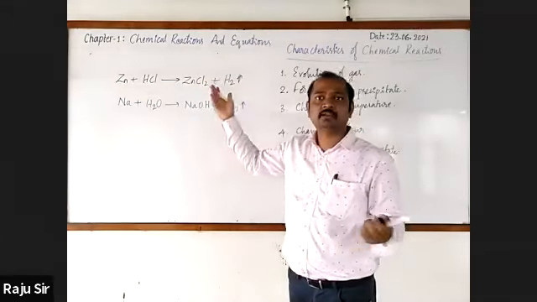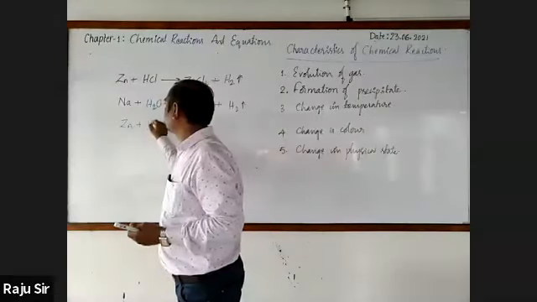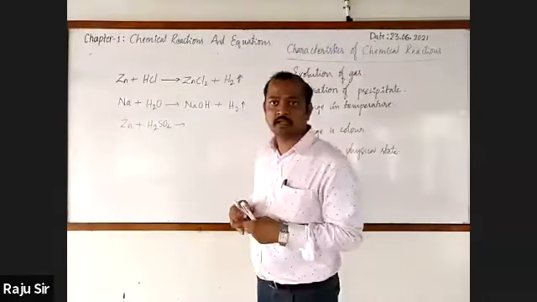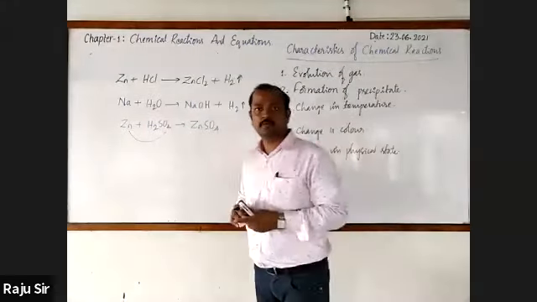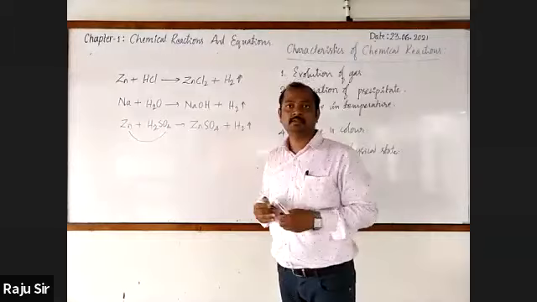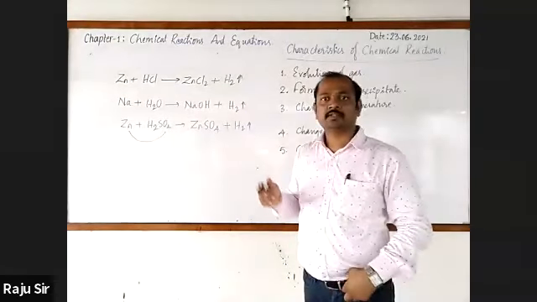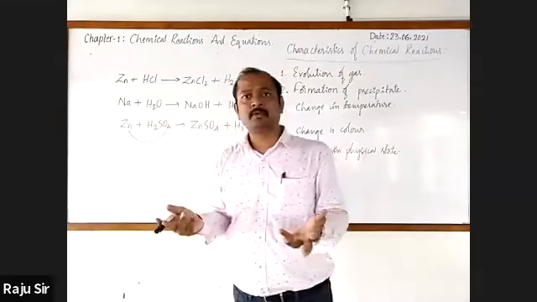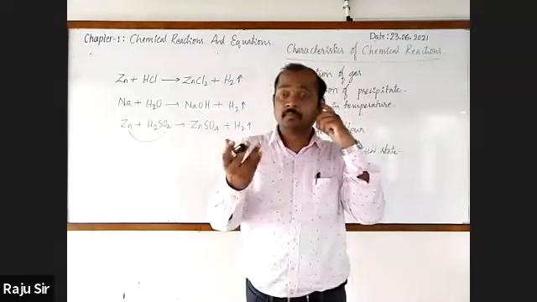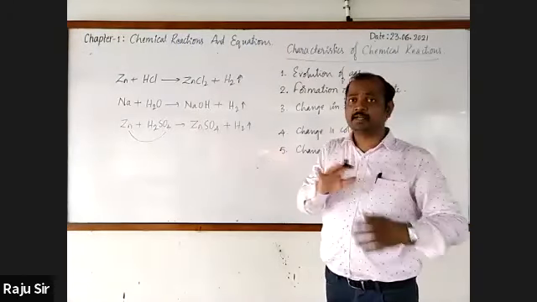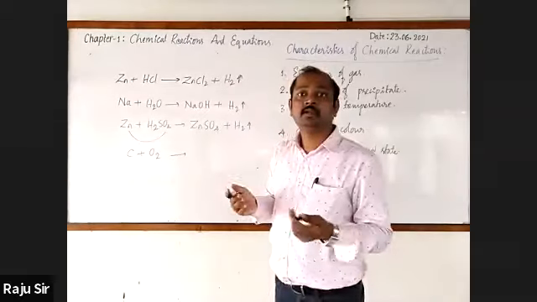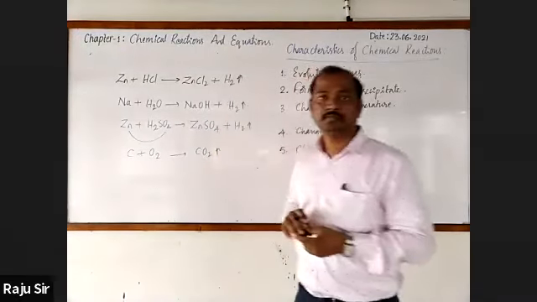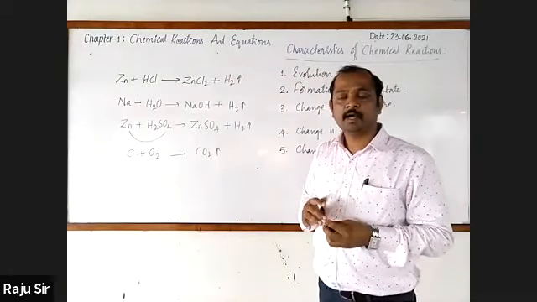Even you may take zinc and sulfuric acid, Zn plus H2SO4. When zinc reacts with sulfuric acid, it produces zinc sulfate, ZnSO4, with the liberation of hydrogen gas. And don't think that hydrogen gas is always liberated. Even oxygen gas, carbon dioxide gas, and sulfur dioxide gas are liberated. Another example: when carbon reacts with oxygen, carbon dioxide gas is liberated. Understood? So these are two examples for evolution of gas.